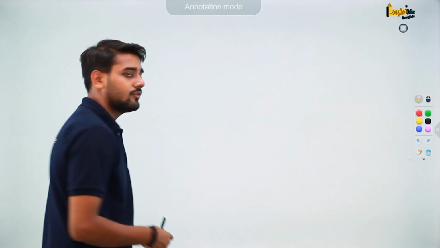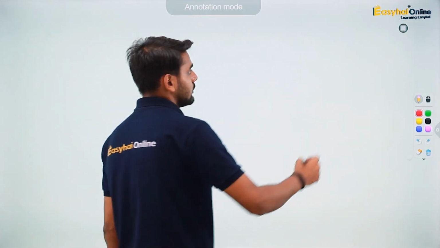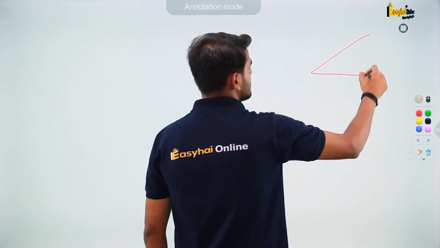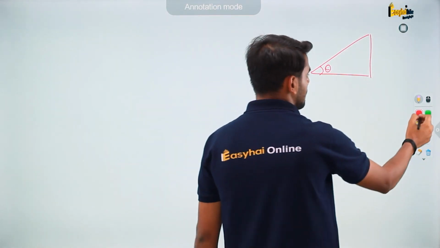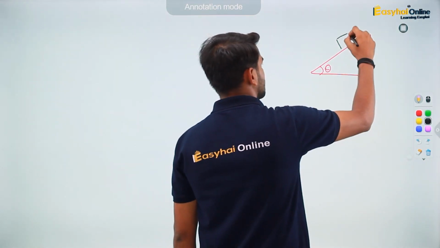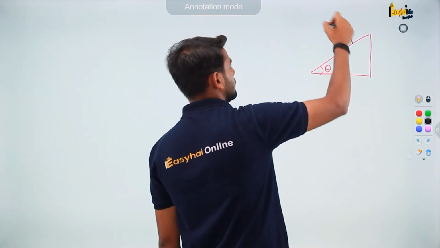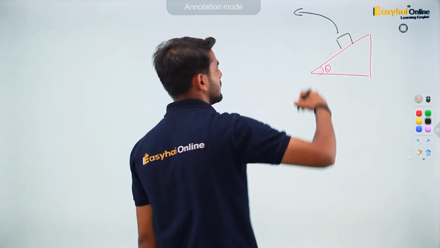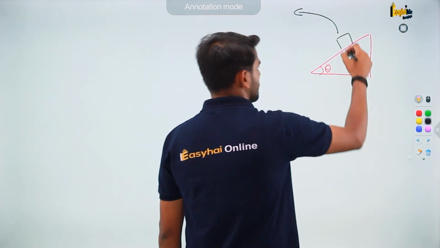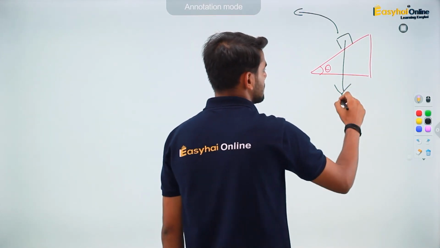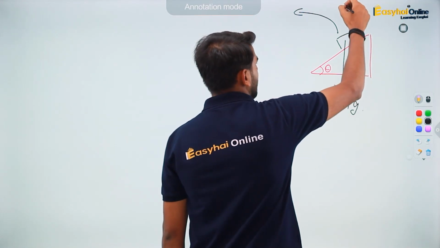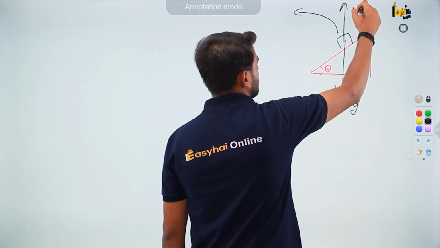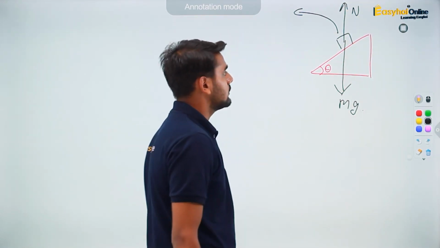Now if I draw a free body diagram once again for this case, it's going to be something like this. Basically, this is the banked road. There is some inclination theta and the car is moving along this road, in a circle somewhat like this. If I draw the forces, that's going to be like this. This is going to be mg, the mass of the car, and this is going to be the normal reaction, in the upward direction.